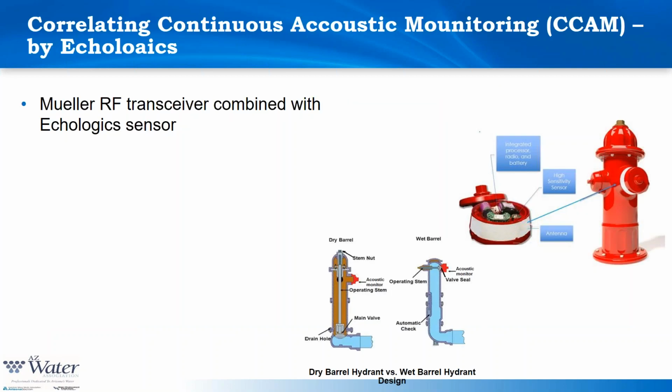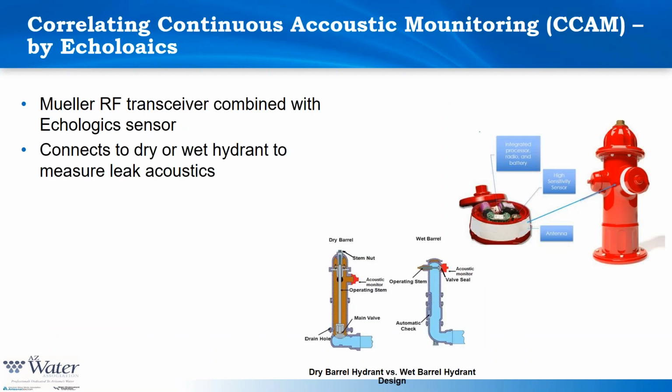The Ecologic sensors are the continuous correlating acoustic monitoring, and just like Mike had mentioned before, it measures when you get a pop in the acoustic signature of the leak. Some can be used on both dry and wet barrel hydrants, which is good for cold environments as well. PVC, as he had mentioned before too, has a very different acoustic signature than other pipe materials. PVC will require more sensors, and Stream Control is deploying a sensor right now that is a little more sensitive. We have not been able to test it, nor will it be available by the end of this project, but that may be in the next phases.